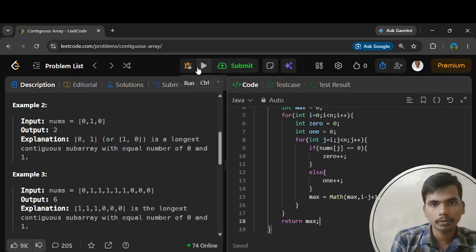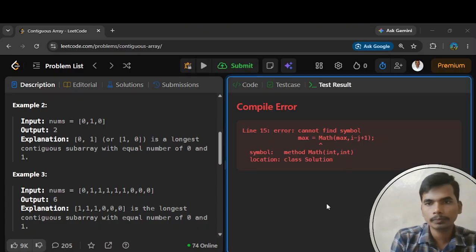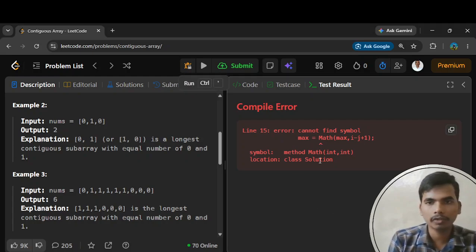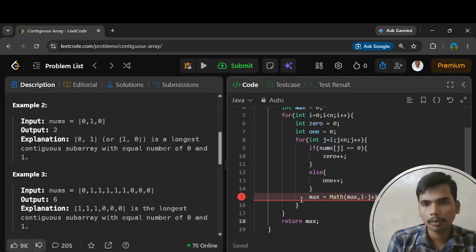So let's check what the problem is in our code. Basically one simple mistake in our code. Let's solve it. And one more problem here.